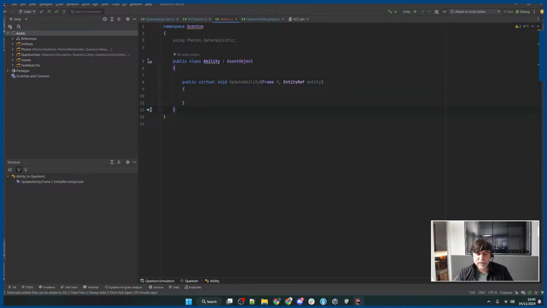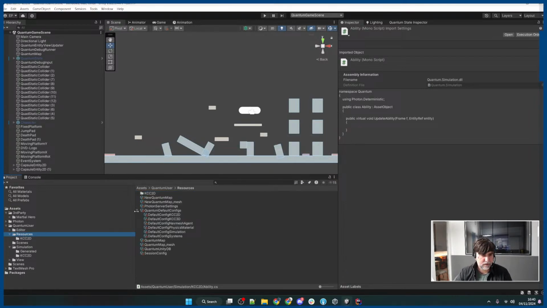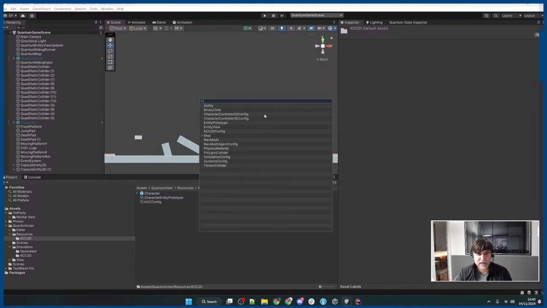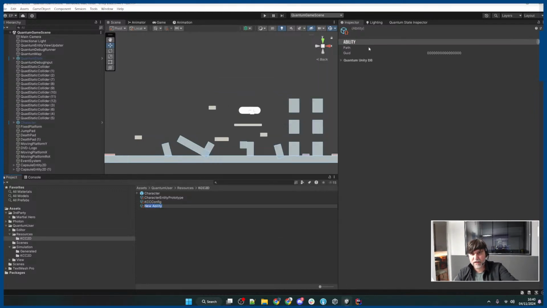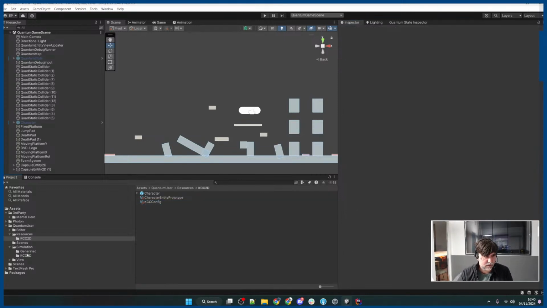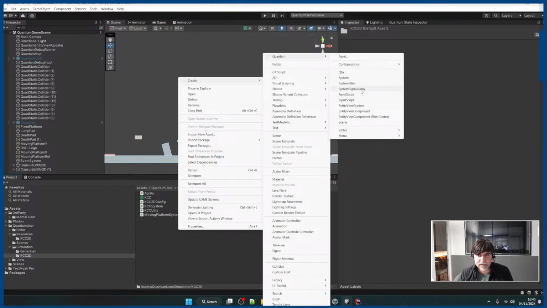So that allows you to create, when you go here, a quantum asset called Ability, but you don't have anything in this new ability. So let's do something more useful. I'm going to delete it here, and create another asset script.